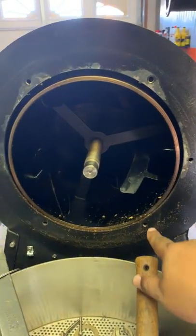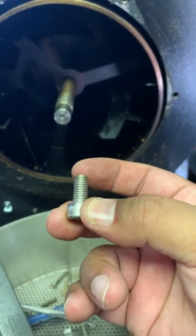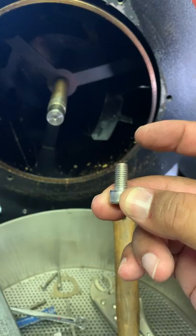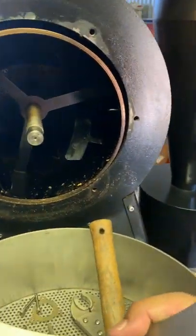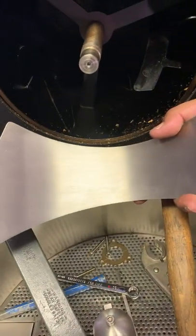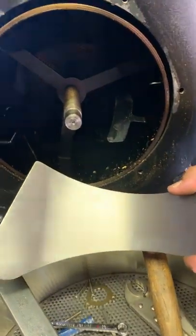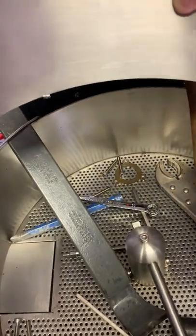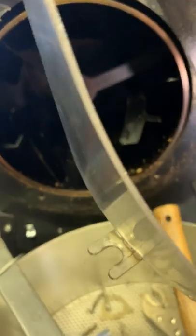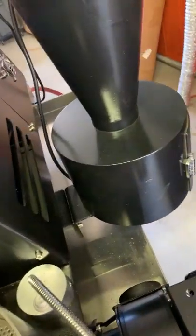I want to caution you: if you get a BC-5 with these particular models, these two bottom screws are hex screws — about seven millimeters, looks like half inch or a little bit over. They're very difficult to remove because of this piece here, which is the drum release that lets your beans slide down into the cooling tray. There's really no space to get in and remove them with an allen wrench.